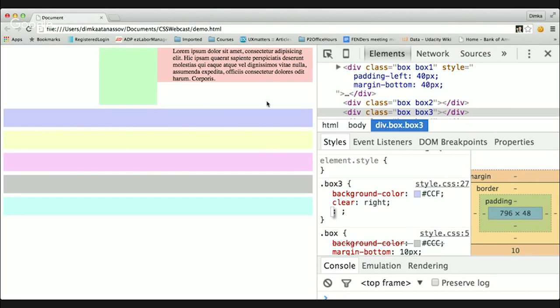Yeah. So if you ever hear someone talking about clear fix, this is kind of the trick that you need. You can Google it. There's actually two things you need for clear fix. You need to clear left to right, and you also need to set the overflow for a weird case where you have nested divs. So when you look at the clear fix, you'll see it clears and it also sets an overflow. So if you ever forget, just Google it and add it. And even within Bootstrap, you sometimes have to be aware of these issues too. So you'll see references to clear fix in Bootstrap. So yeah. Cool.